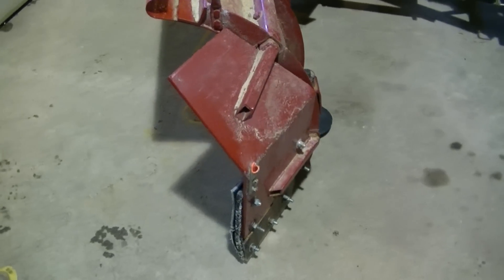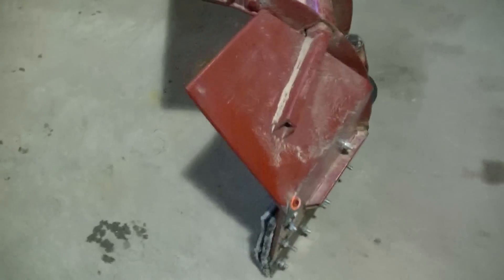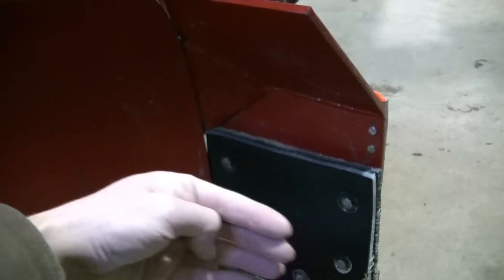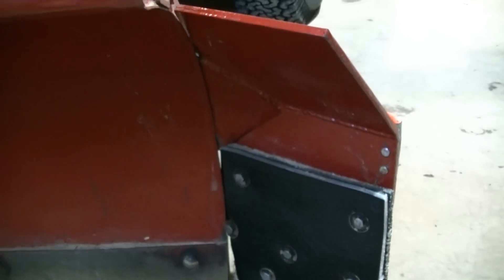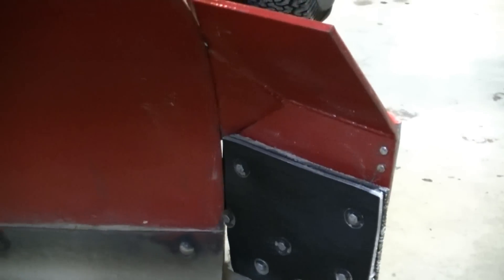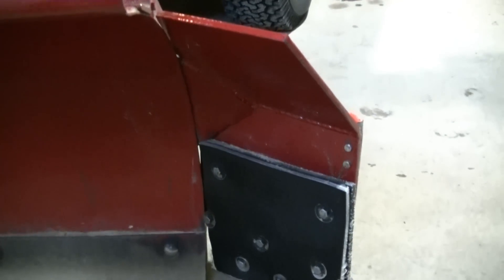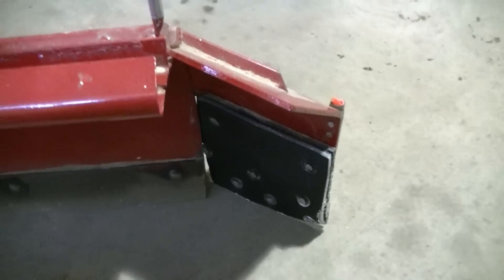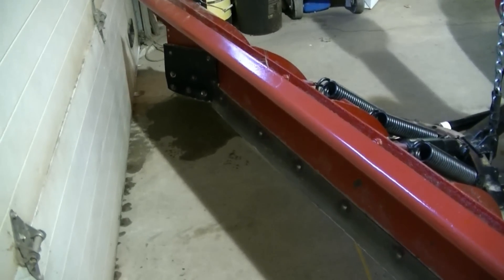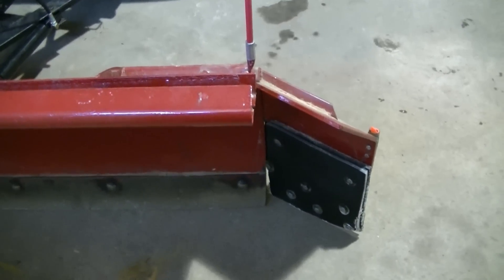There's a quick look at my wings and how I made them. They're about a 40-degree angle from the plow. I think the factory Western wings actually do a 30-degree angle, but I don't know — I just threw these together, looked at the angle I wanted them at, and just stuck them there. It ended up being about 40 degrees. They hold quite a bit of snow — a lot more than without wings. I wouldn't have a plow without wings, not a straight blade anyway. Seems like you're just wasting your time without wings.